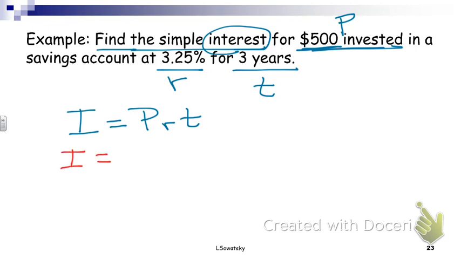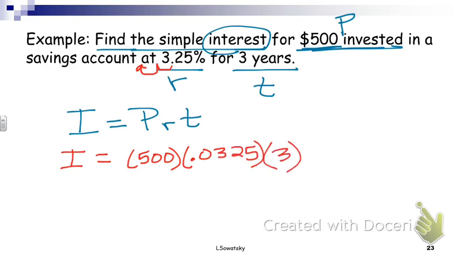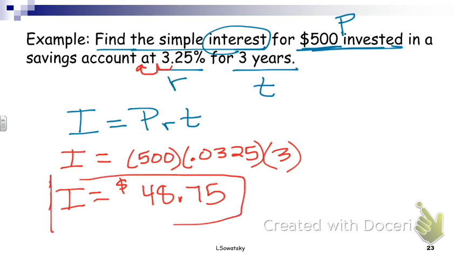So this one's really nice. You just plug in the things that you know, solve for what you don't know. We don't know the interest, the I, so we take 500 times the 3.25%, but we got to change it to a decimal. So remember, you move the decimal back 2 places. So we end up with 0.0325, that's what we're going to put in our calculator, times 3. So you take 500 times 0.0325 times 3 equals, and make sure it looks like money, so use the dollar sign, and you'll get $48.75. So if you put this $500 in a savings account, after 3 years, the bank will give you an additional $48.75 on top of that $500. That's what interest is saying in this case.